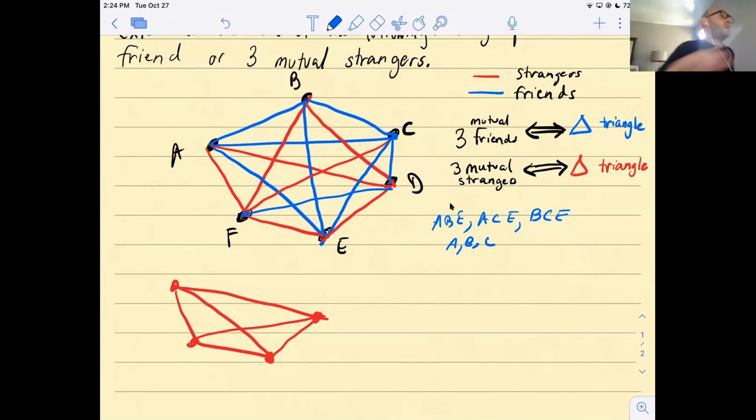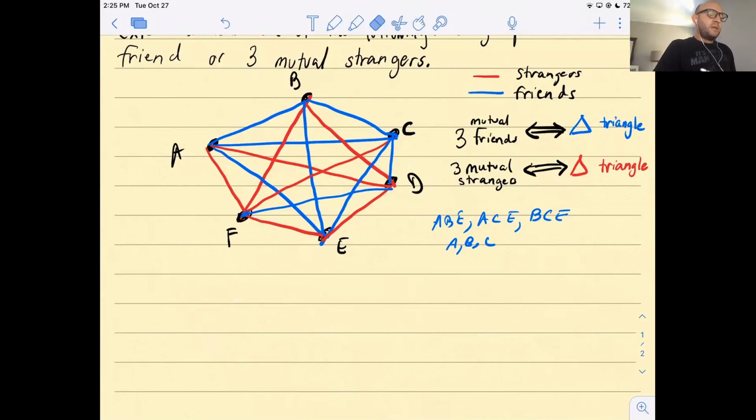All right, so what I want you guys to do is, if you're on a computer, you can use Google Draw. Just do one randomly, just like I did, blue and red, and draw the 6 dots and see what happens. See if you can make a configuration where there's no blue triangle and no red triangle.